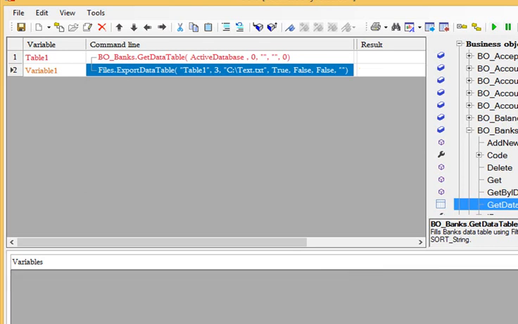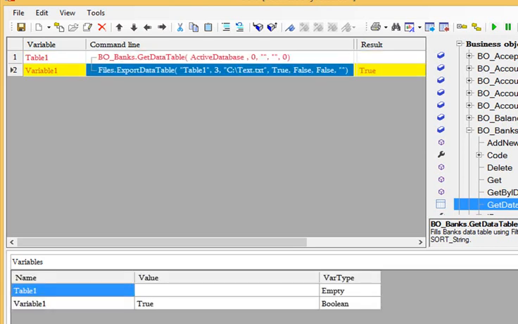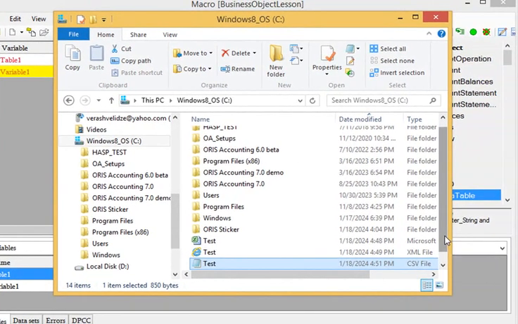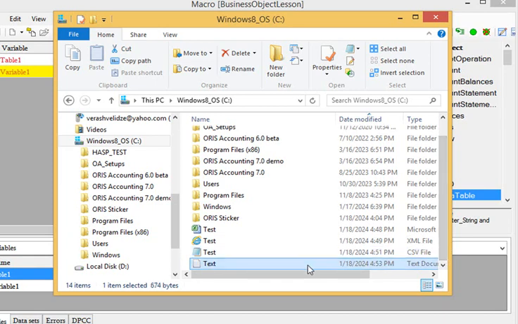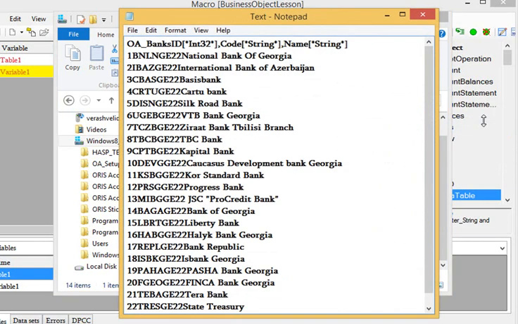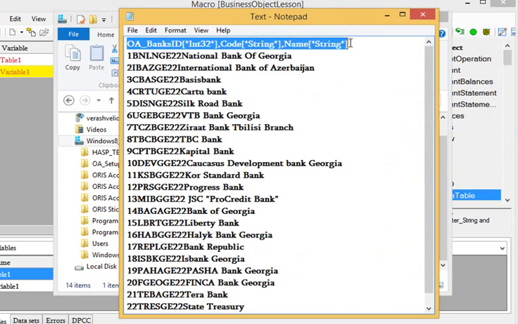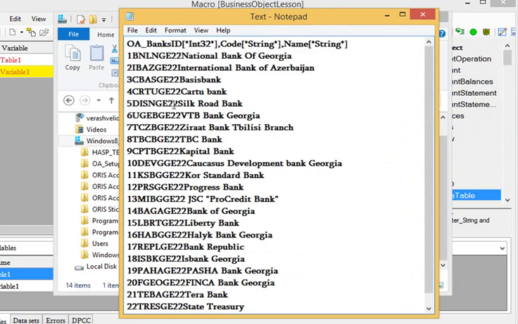Let's run. And open with Notepad again. And as you can see here, this header part is similar to the CSV file, but in each record, the field values are directly linked to each other like this.